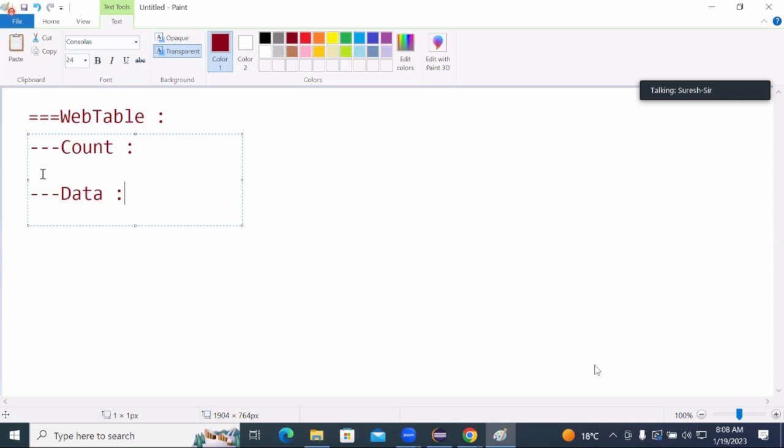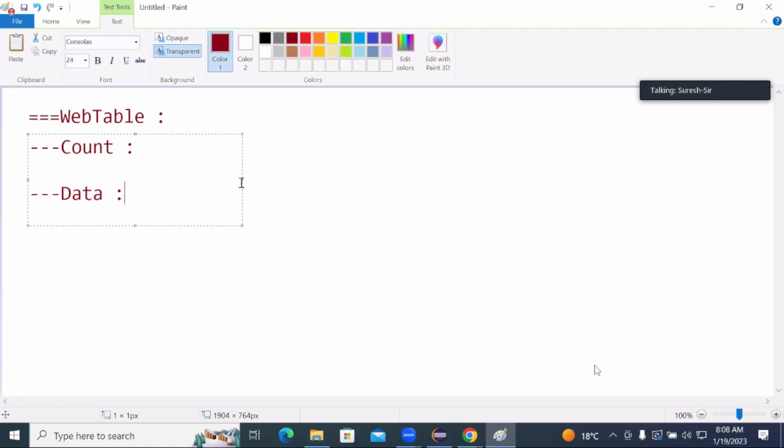So one is retrieving the count from the table, and another is retrieving data from the table. So while working with a web table, we can perform two activities. What are the two activities? One is the count of the table, and the other is the data of the table.